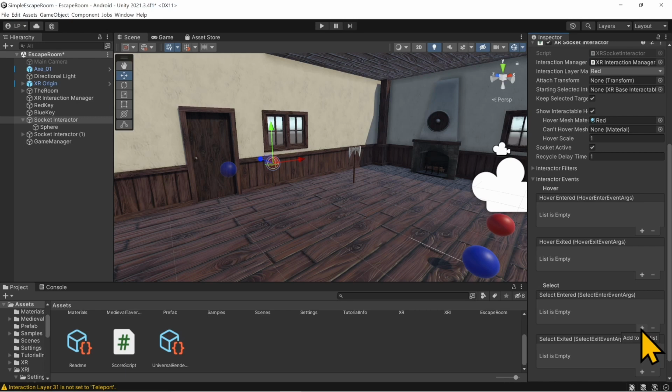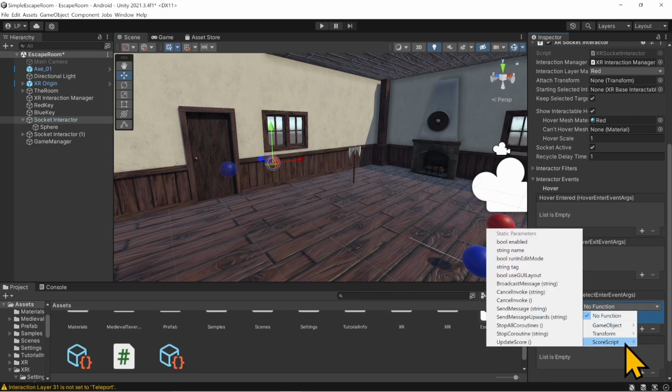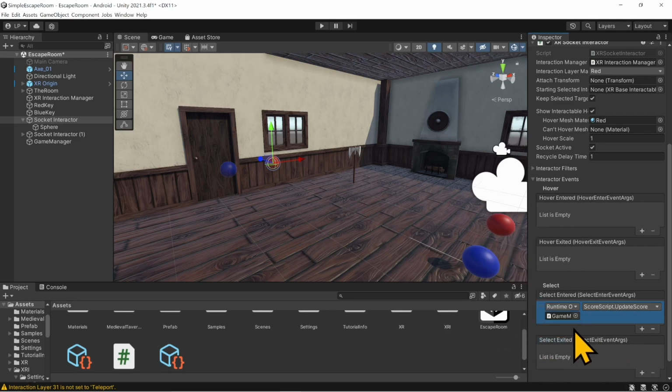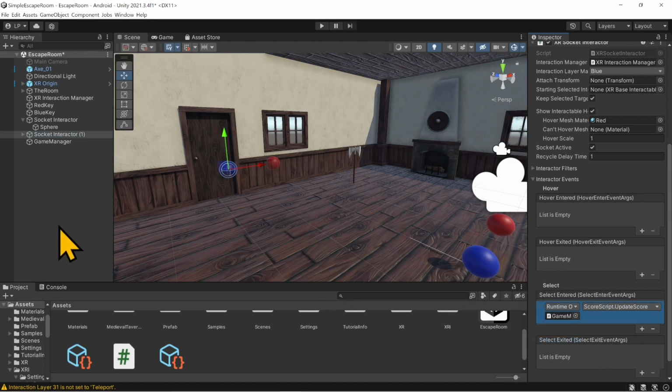So in here I can click on this select entered, put my game manager down here, go to no function, go to my score script, and then hit update score, and that's going to update that score for me. And I'll do the same for my other socket interactor. Score, hit save, and now I can test it out.